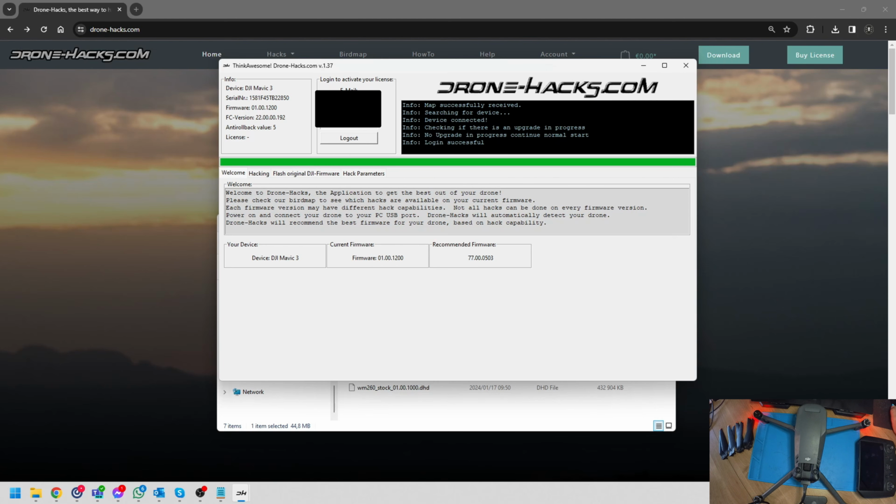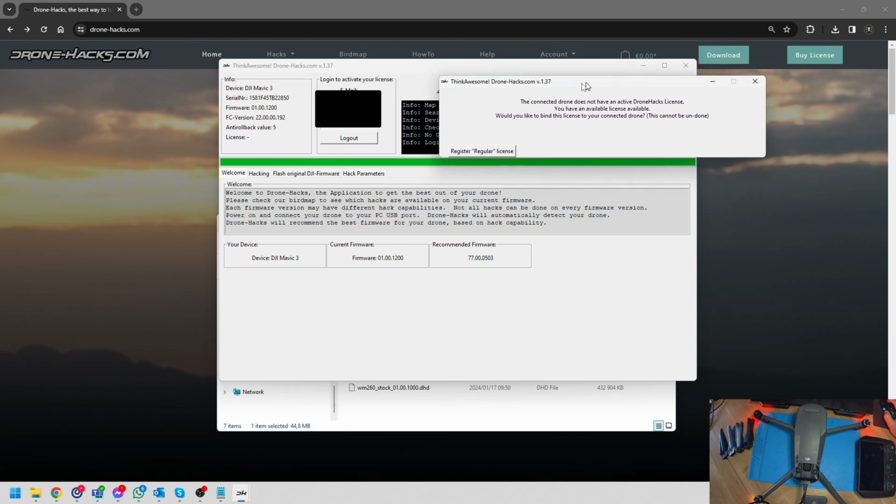So, as it's now detected the drone, it shows me my current firmware version that I'm on, but it shows me the recommended firmware that I should be on. And we will flash to that version pretty soon. But before I can do anything on this platform, I need to link my Dronehacks license that I purchased to my drone.